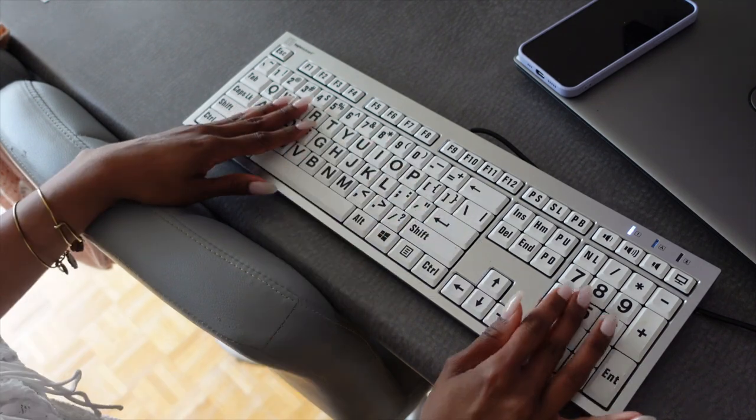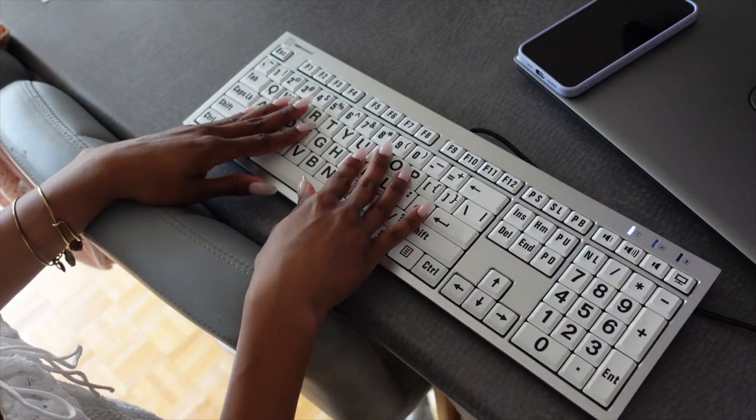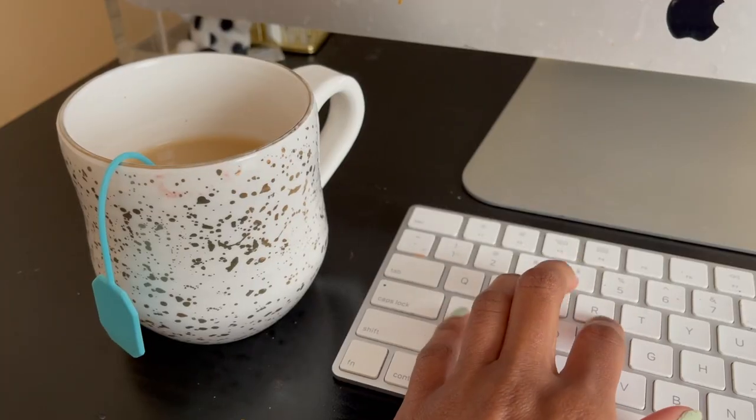I find when I use the 13-inch, which is the one I pack when I go into the office, I make a few more typos than I used to. Keyboards do make a difference in general. I find I type best on my iMac keyboard because it's more flush. And the deeper the key and the more you have to press down, those old school ones — forget about it, especially with these nails.